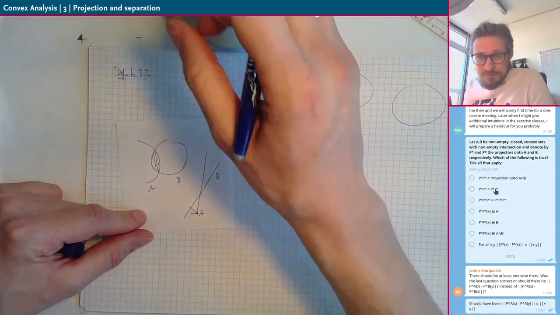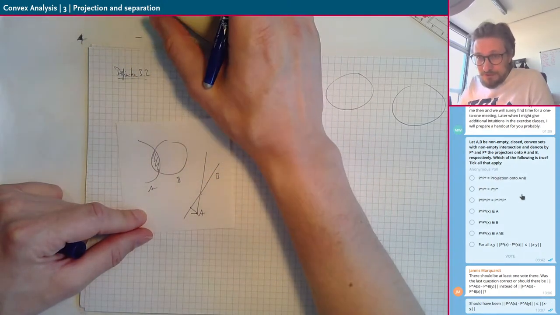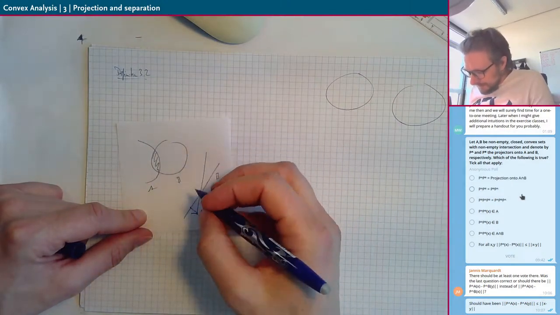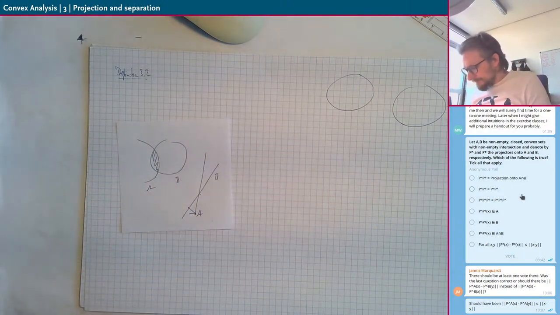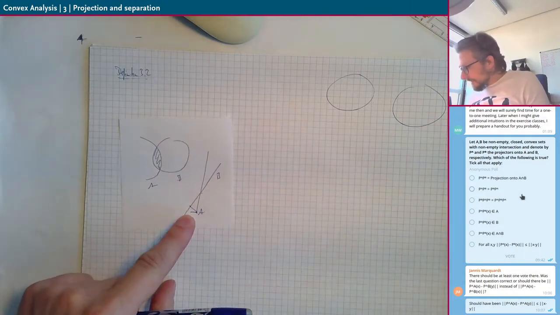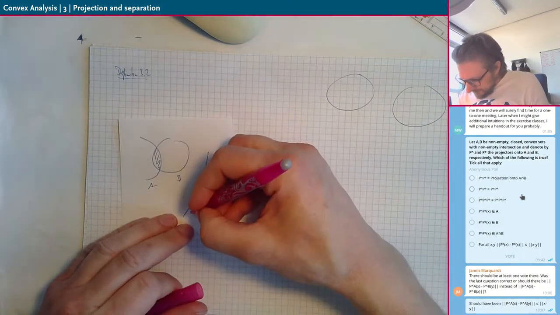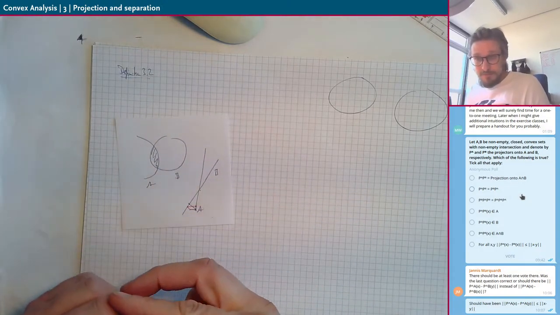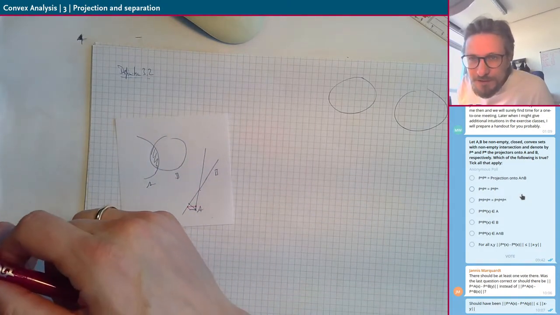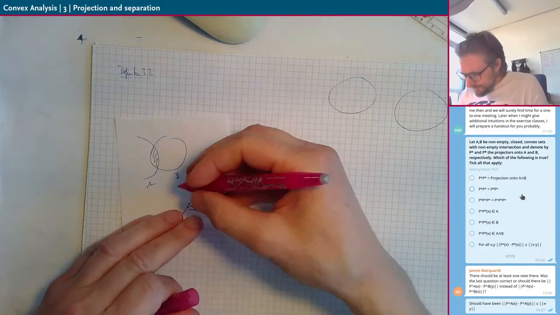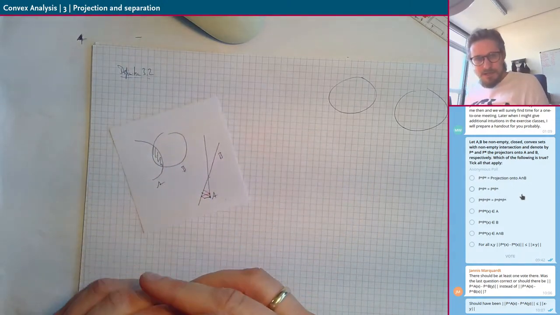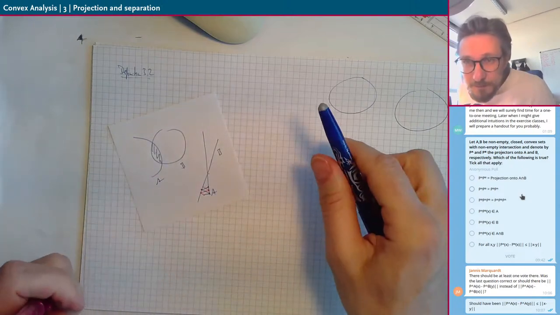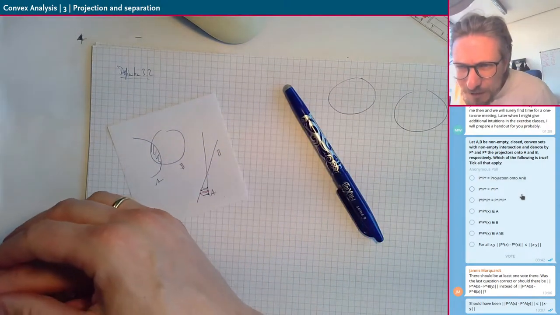The second one is also not true. First projecting onto A, then onto B, or the other way around, gives you something totally different. So for example here, this is first projecting onto A, then onto B, and if you do it the other way around, first projecting onto B and then onto A, it's something totally different. And if you do it once more, it does not even change. So if we project once more here, we end up there. If you project once more there, we end up there. So the third item is also not true. And then there's another typo. Oh, no, that's not a typo, okay.